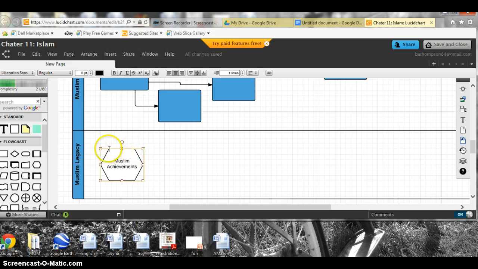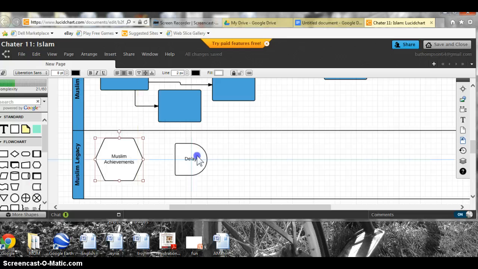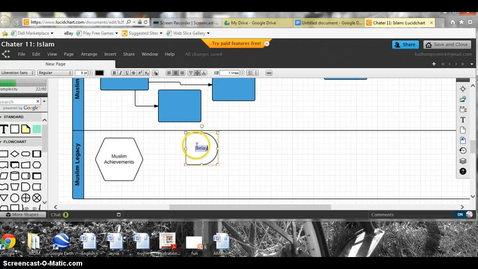And in here, if you would like, you can create, or you can drag and drop any different shapes that you want to in here. So you don't have to stick with all pentagons coming in here, but you can go ahead and use this shape if you want to. And in here, you are going to write in here one of the achievements, something that the Muslims left behind from their civilization.